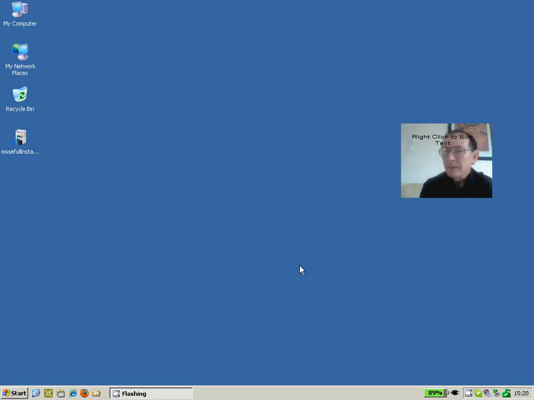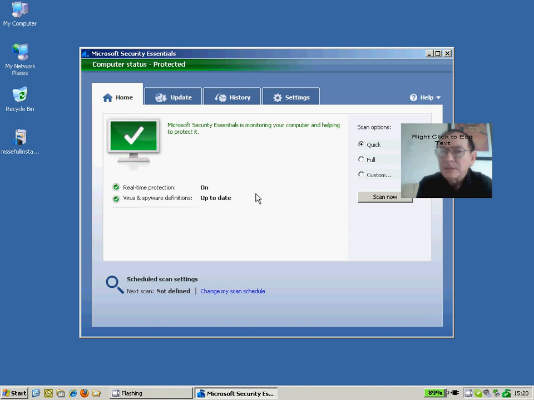After installation is complete, you'll have a little icon in the taskbar showing you a little green house, which is a good sign. If that house turns red, that means you've got a problem that needs to be resolved. I'll show you the interface. One thing that's notable is its nice and clean interface. It's nicely, tightly integrated into the Windows operating system.